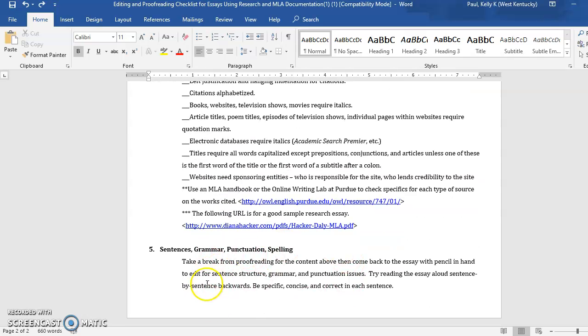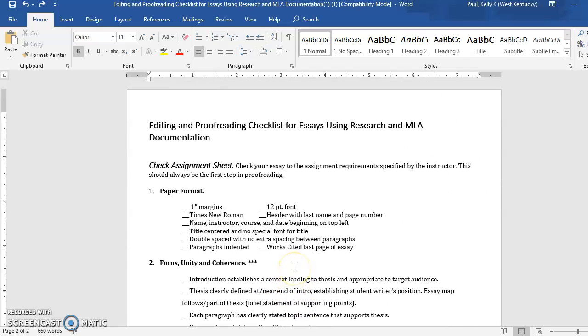Okay. Then that brings us to the last point, and it's the last but not the least. Take a break from what you're doing and come back to your paper and read your paper out loud. Sometimes some people read their paper sentence by sentence backwards. I have not done that, but I do know that some people find that to be beneficial. But most assuredly, be sure to read your paper out loud. Another idea that would be helpful is to have someone you know read your paper out loud as well. Have that person read your paper standing right in front of you, reading it out loud. So those are proven ways of revising.